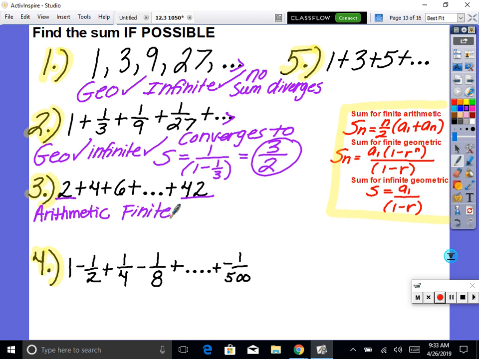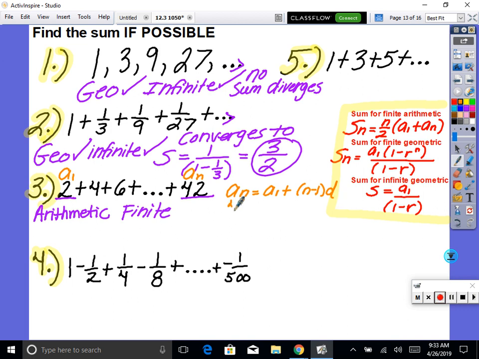So can we find the sum? Heck yes, we can. And don't we use this formula right here? All right, now the first thing we have to know for this formula is how many terms we are summing up. Now this is a sub 1. Isn't this a sub n? If this is a sub 20, we're summing up 20 terms. So don't we have to first go figure out what that term is? We'd have to use our formula: a sub n is equal to a sub 1 plus n minus 1 times d. Remember with these, a lot of times it takes both formulas.